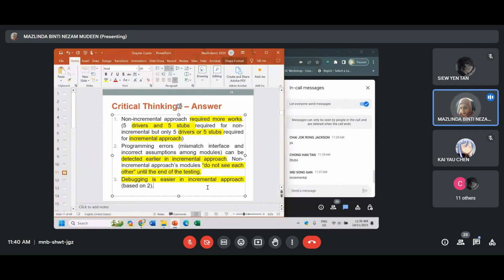But in the non-incremental approach, we will only detect them after they have been combined as a whole system. So the debugging will be much more complicated.